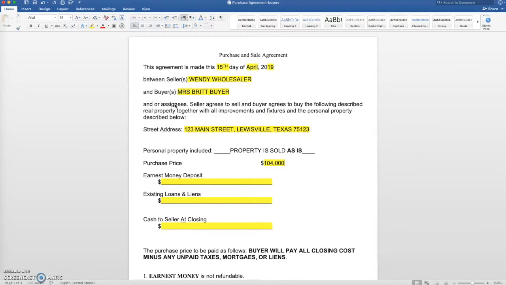Now, Wendy Wholesaler, though, on the other hand, knows that her A to B contract is for $100,000, and she built in her spread of $4,000, and therefore her and Mrs. Britt Buyer came to a price of $104,000. Now here, our Mrs. Britt Buyer put up a $2,000 earnest money deposit, okay?